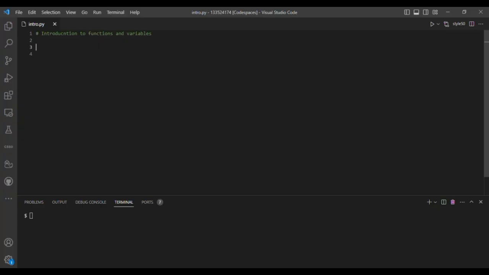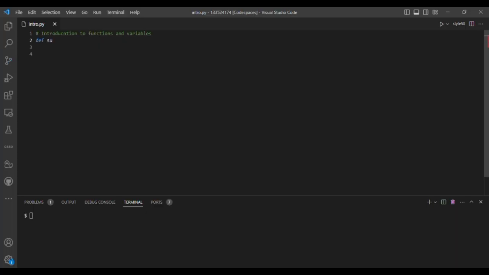So let's begin. First of all, we have to write the function name and the parameters in the parentheses. In the previous example, you have seen the function for addition. So here I will write the function for the subtraction of two variables.